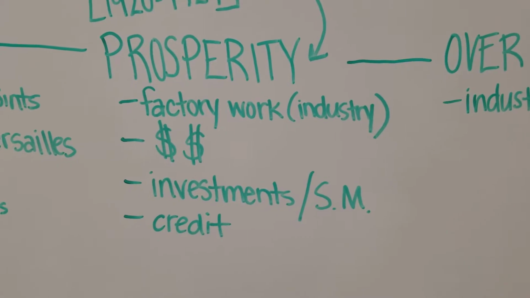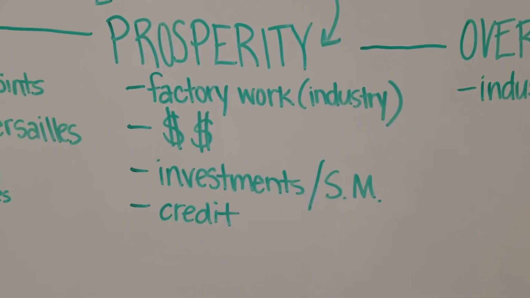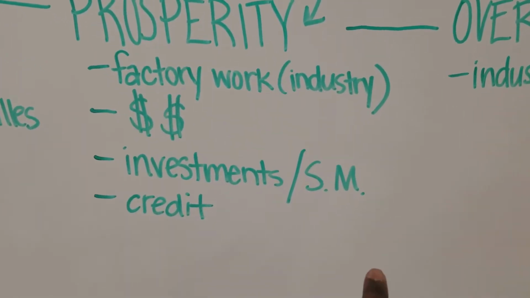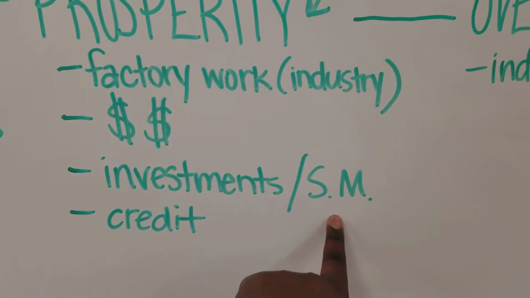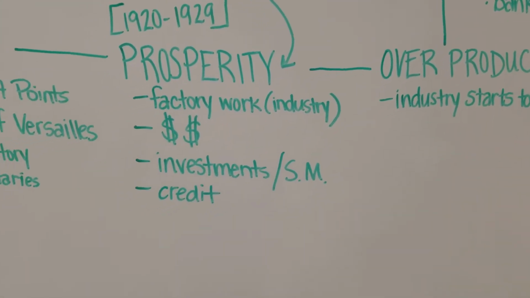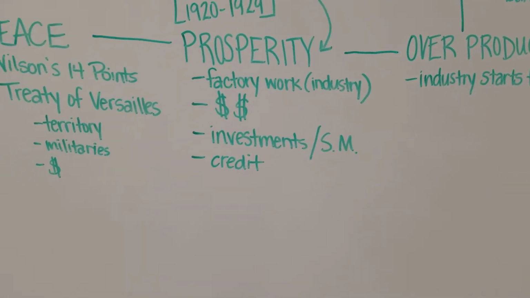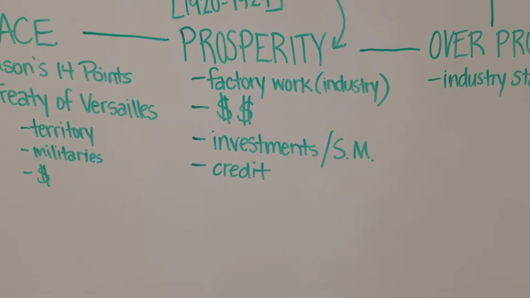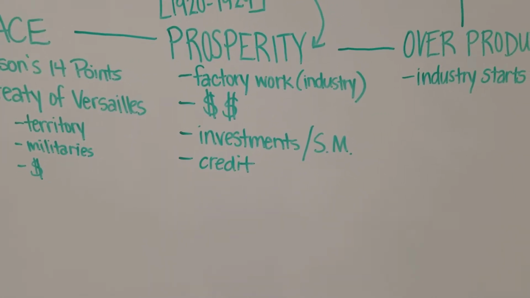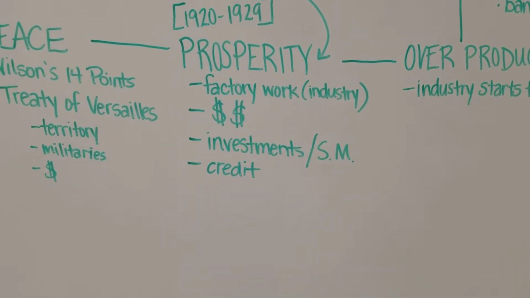When people are able to go back to work, they're able to gain more money. When people have more money, they're able to afford more. They start to make investments and start to put money into the stock market. So whenever you think about the stock market, I need you to think about big business. I need you to think about people being able to feed money into corporations in an effort to gain more money for themselves. People are also starting to buy things on credit as everyone is starting to enjoy relative happiness in terms of what I can get, what I can have, and what I can do.